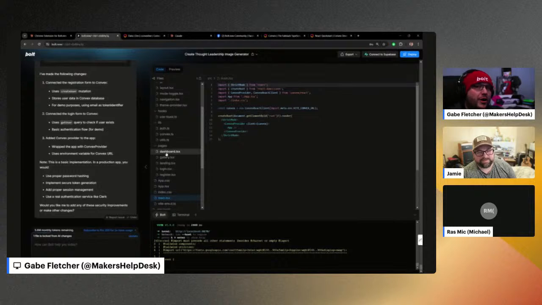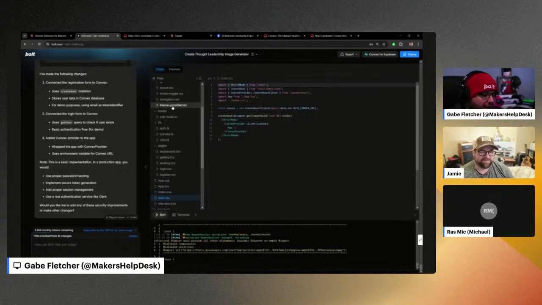If you try to make changes inside of Bolt and it keeps referencing the wrong component, you can find that component, right click, and hit target. It will immediately direct, because the way that Bolt interacts with the code is through the artifact system, and it will execute the artifact on that particular component.